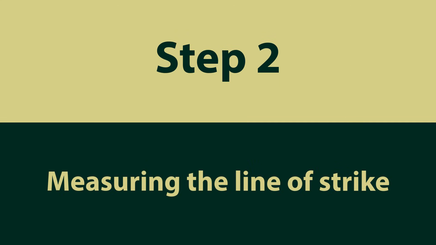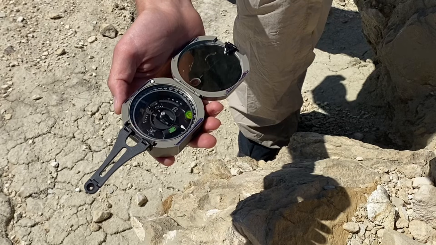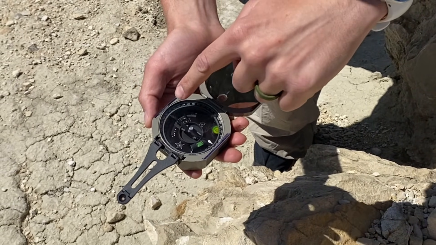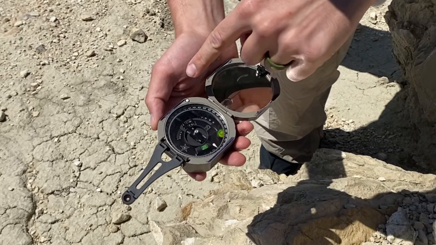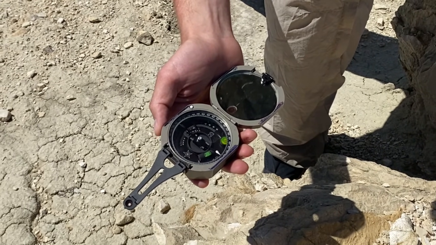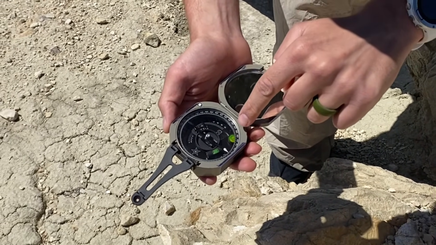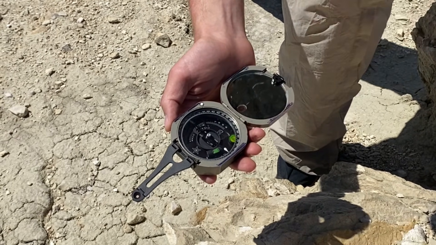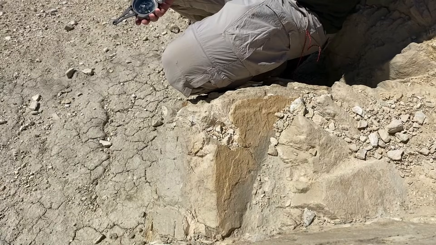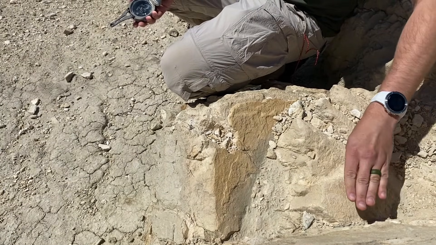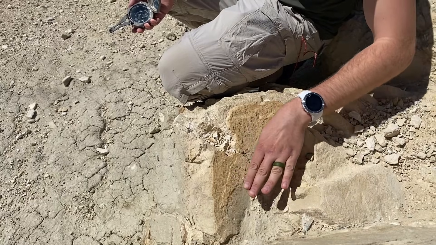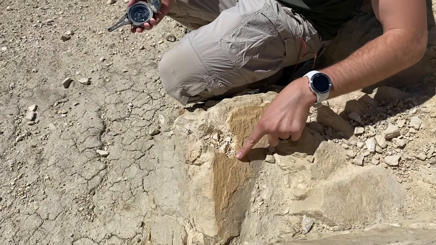Step two: measuring the line of strike. Now that Rick has estimated the strike and dip of his surface, he will begin by getting his Brunton compass ready to measure the orientation of the strike. First, make sure that the glass on the Brunton is flat. This will help ensure that the compass is horizontal so the bullseye level in the corner of the compass body will work properly. Before placing the long outside edge of the compass body against the surface, remind yourself of where you visualized your horizontal line of strike during your estimate.